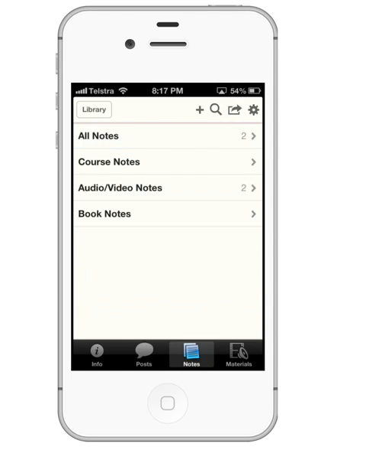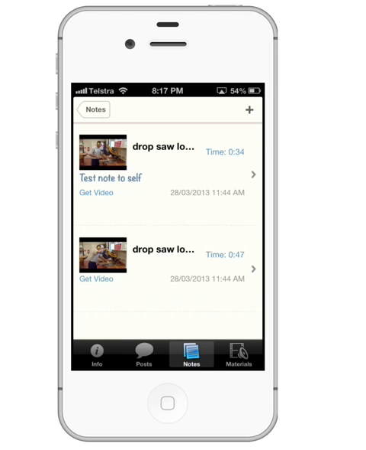Next we have notes. Now these are student notes. Here I have two, and I've made these notes while viewing a video. While the video is playing, you can on the fly add notes to certain parts of that video. So as soon as you hit the notes button while the video is playing, a chapter mark goes into the video, and then any text you associate with that gets attributed.